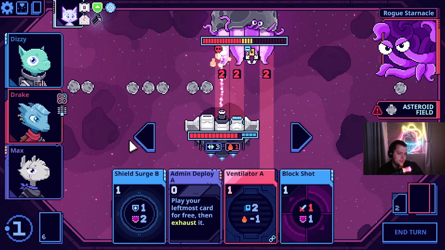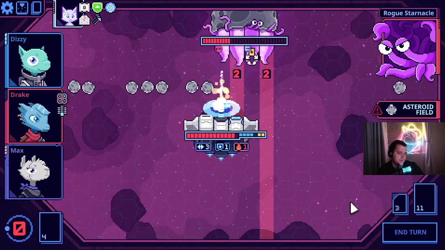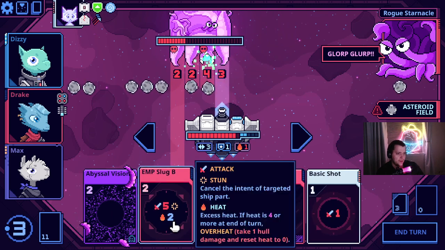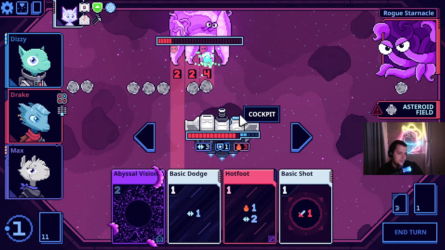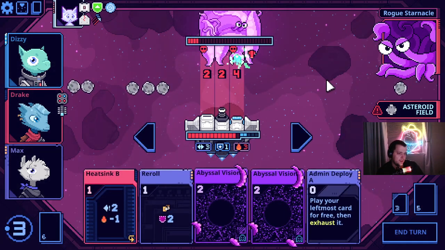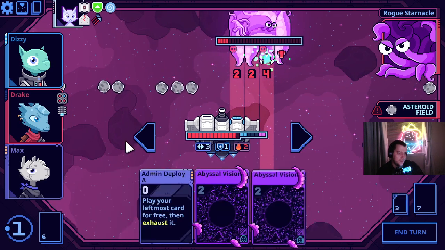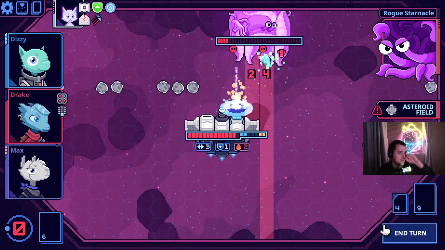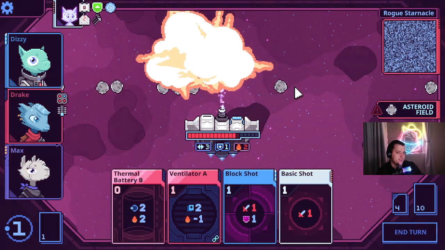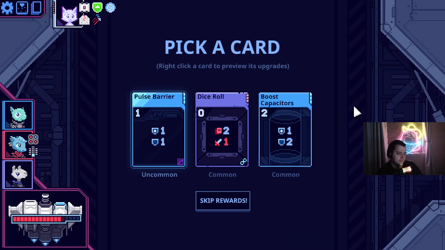Blocking for 4, sure. Ventilate. Ventilator gets you through your deck as well too, right? It's very strong. Oh, we'll just turn it off, that's fine too. Just keep shooting, because we'll see a card that's really good. Go this direction. Block. Admin deploy. Admin deploy can play unplayable cards and exhaust them. Also incredible. Sarnical has no shield, so piercing doesn't do anything, but that's just strong, so.